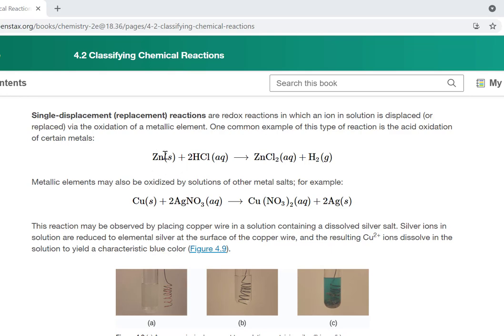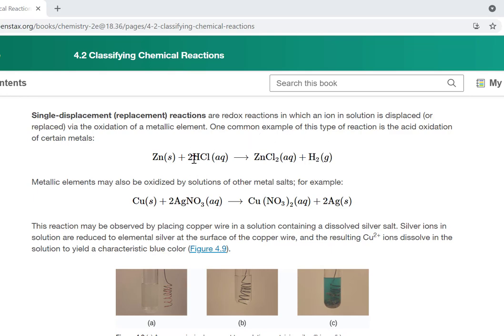So here, often one of the things by itself is a metal, and so it will start with an oxidation number of 0, and then when it is paired up, it will have a positive charge, and thus will have a positive oxidation state. So in this case, we have a +2. We can see how the charges would balance there. And we're going from 0 to +2, so that's an oxidation. So if you have a metal by itself as the reactant in a redox reaction, then that metal is being oxidized. And then when that happens, whatever ends up by itself is then being reduced.